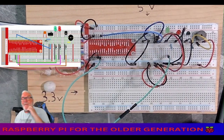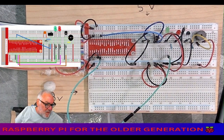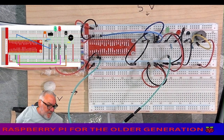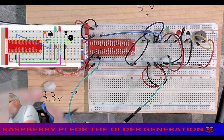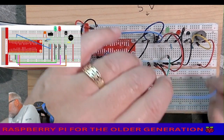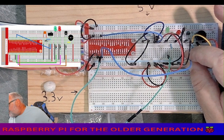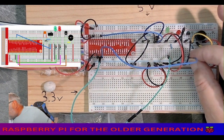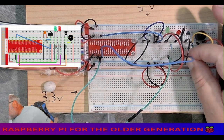All right, next it's got mauve, but I haven't got a mauve one. I have got a blue one. So we're going to go from GPIO 27 to our next resistor. Yeah. Just like that.